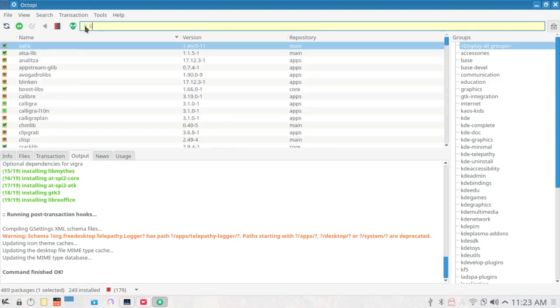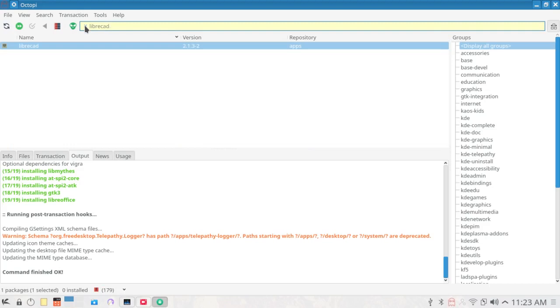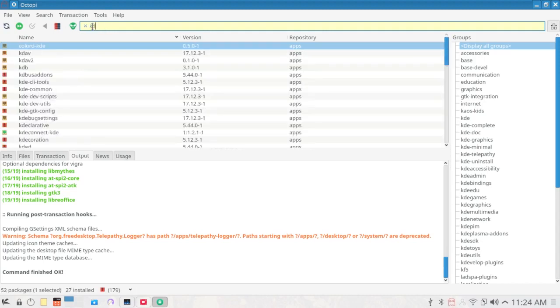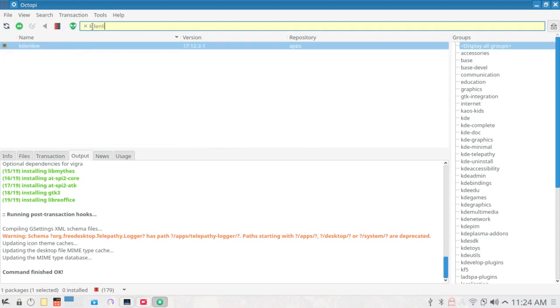It has LibreCAD, version 2.1. And of course it has Kdenlive. You would expect that. And that's version 17.12.3. So again, the latest software.